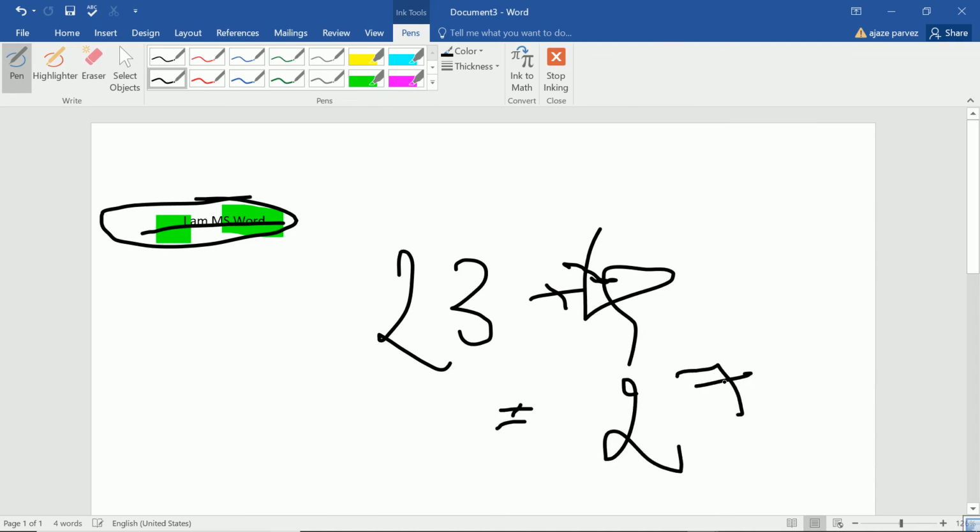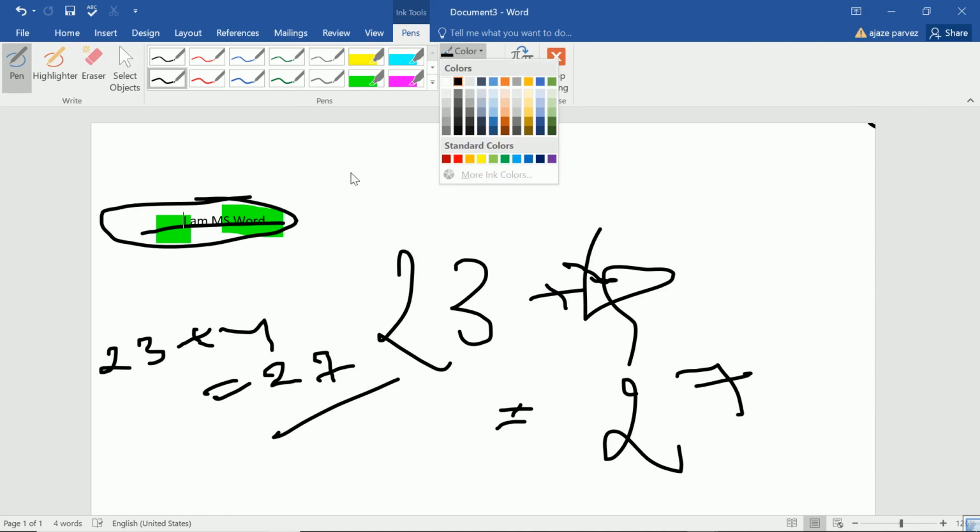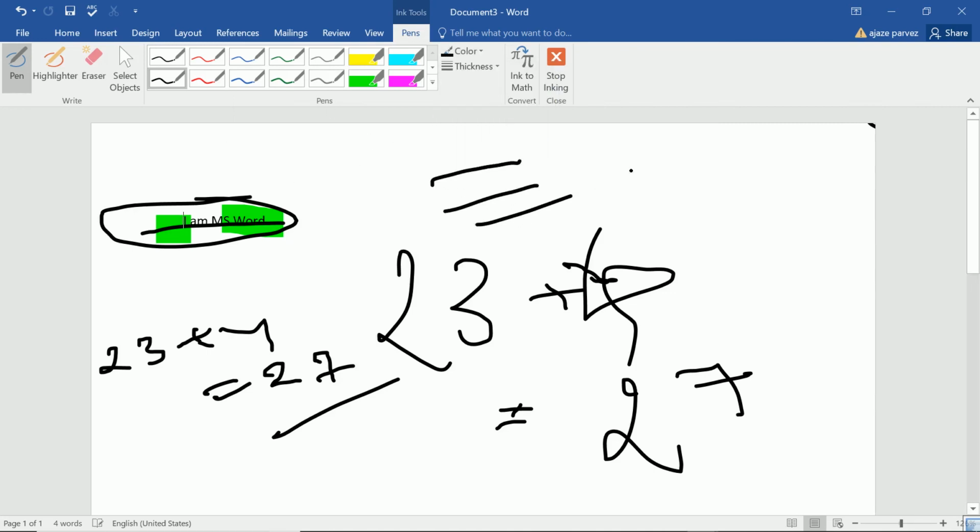27. I will write it in a more beautiful way. Let us see how we write. See, writing 23 plus 4 equal to 27. So this is how we can write. I can record a video with this screen capturing, and I can show some content to the user also on the big screen. So these are all there, and you can always save them. You can change the color, thickness, etc. So these are all the possibilities where you can write on the screen.